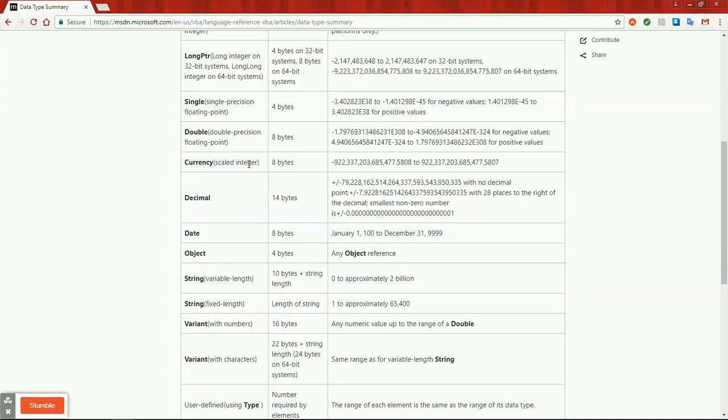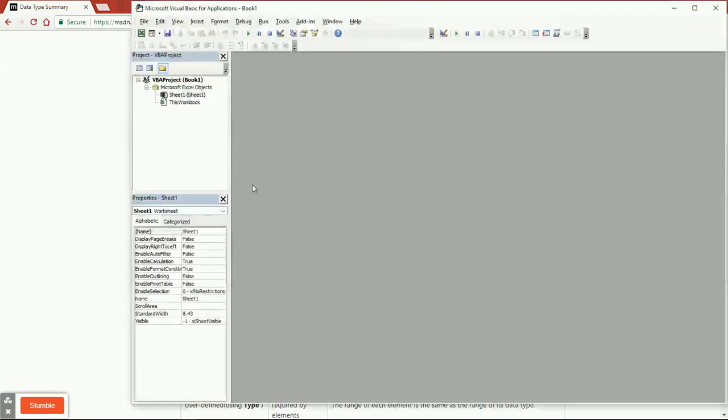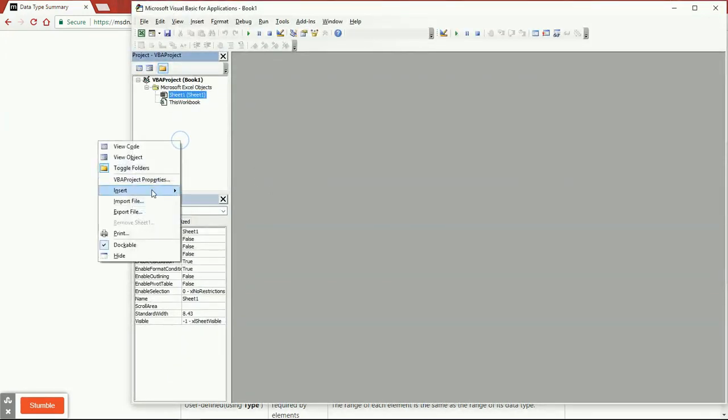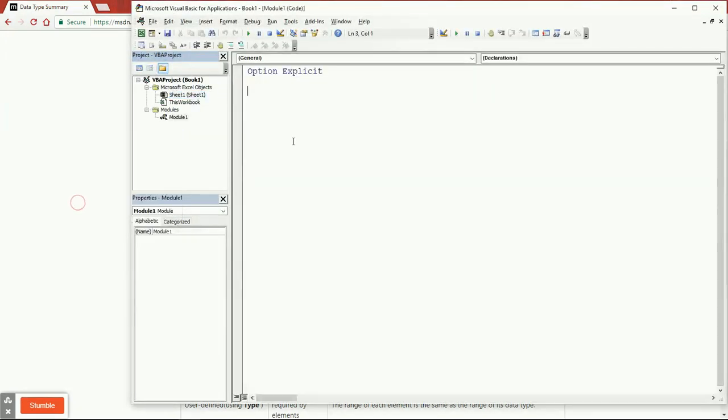Now we have the type currency. For example, you can use the currency, the decimal. Well, the decimal, I don't know why it is here. Let's just do something quick. I'm going to insert a new module, and then I'm going to say dim variable. As you can see, I don't have any tip here.